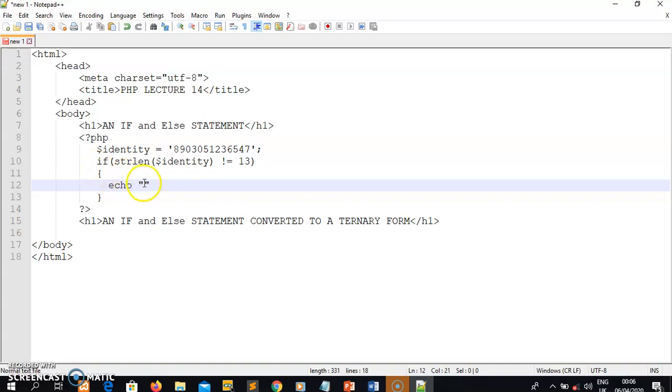Let me just echo the statement that's gonna say the ID number. The ID number needs to be 13.